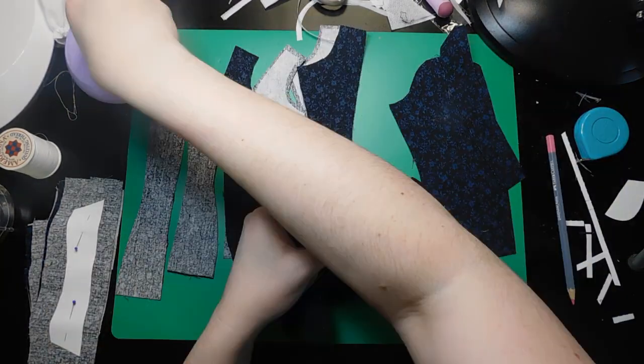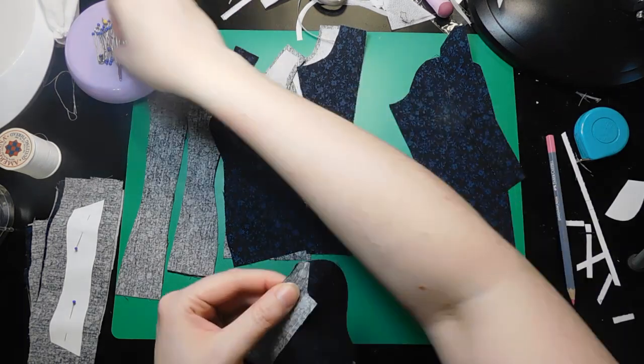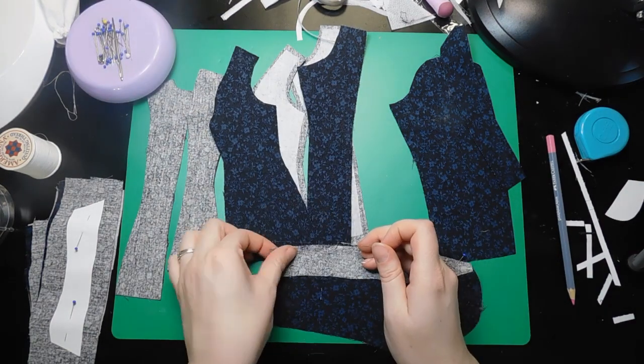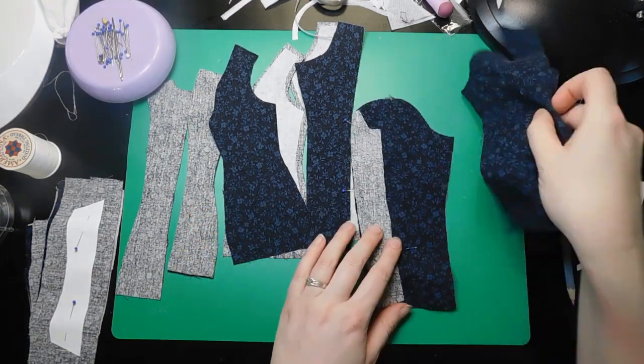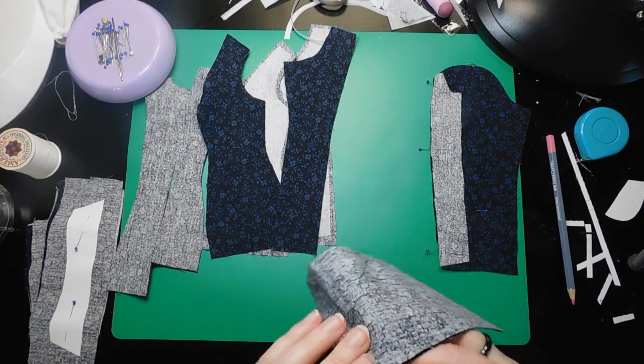This ended up being a super long video, so I am popping in to tell you that I have cut a lot of the more boring pinning. So just make sure you match up your notches and you should be good to go.